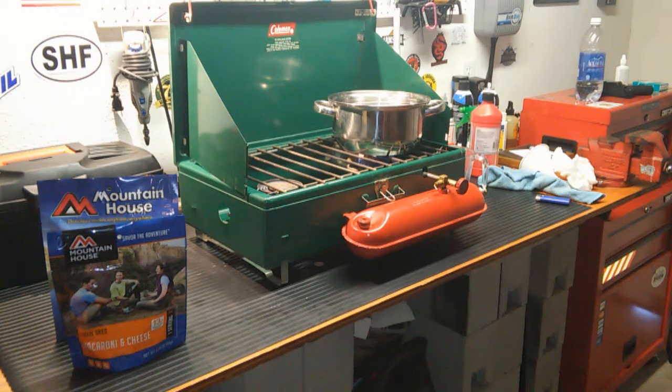The most I had to do on the top, where it says Coleman on the other side, was paint over a little bit of rust. I sanded and painted over with some of the same color paint. Other than that, the stove is perfect, and it works great. Even the seals are still good. I am looking into picking up some extra supplies for the seals on the pump and everything. Other than that, this stove is a really good deal, and for free, it's an amazing deal. So anyway, I thought I'd show you that.